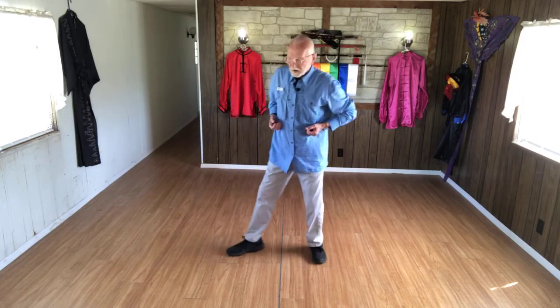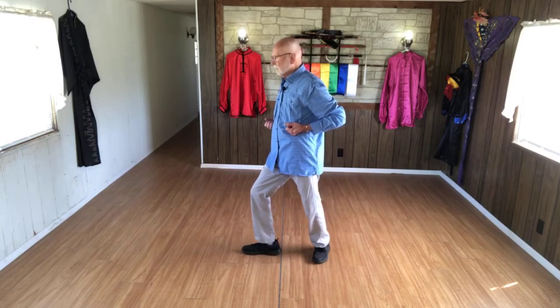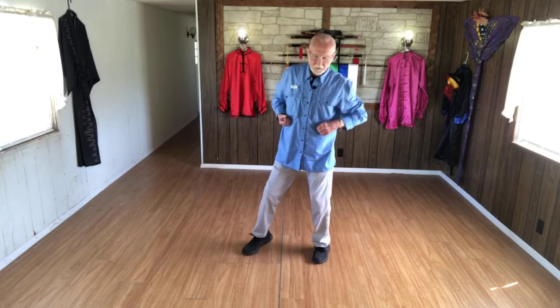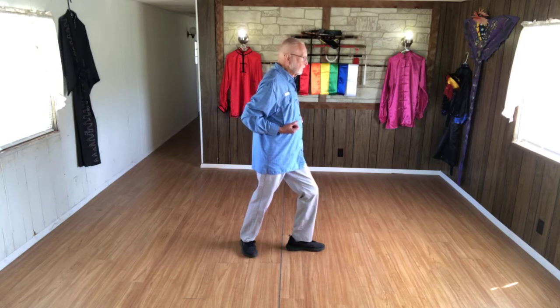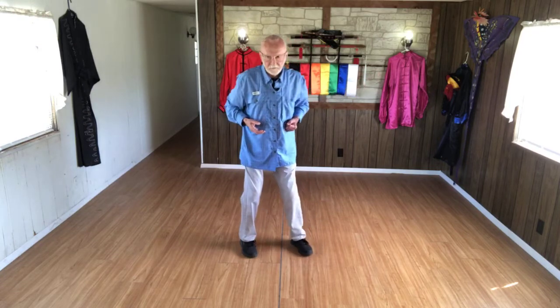Now turn to one side and make a very short bow step and hold it and then push. And back to the front. Turn to the other side, make that very short bow step, hold it and push. And back to the front. Close stance.